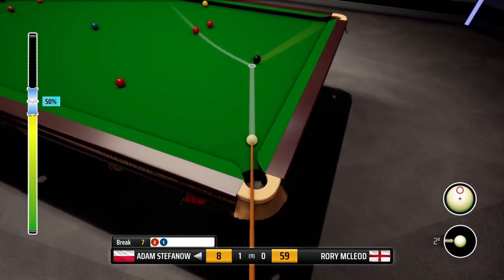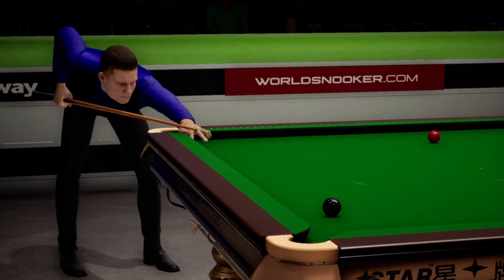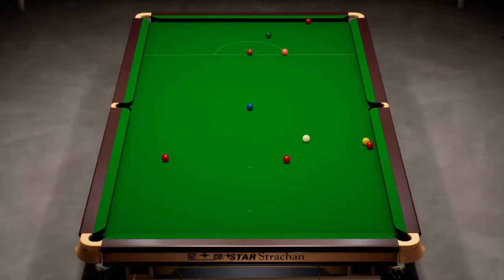So this black should go, and it should give us good position on the next red. Make sure we don't lose the white. Not an easy one, but a half chance. Down goes the black. Excellent. Right pot.